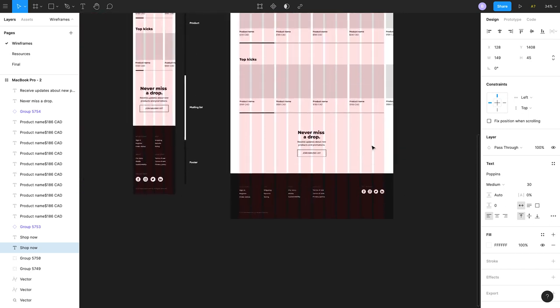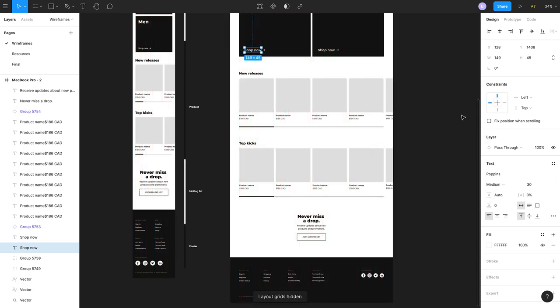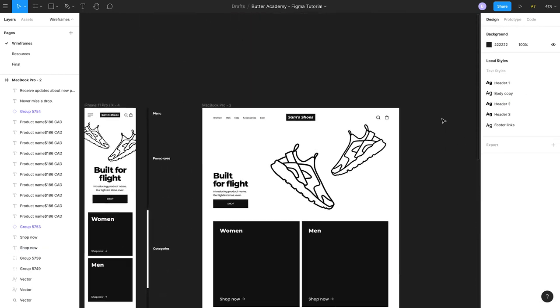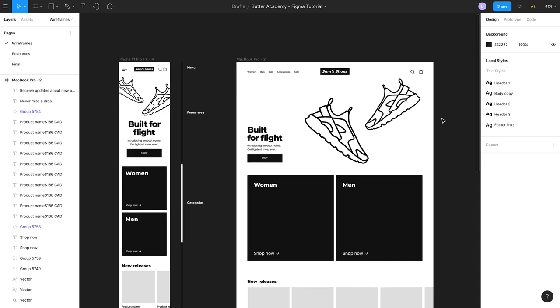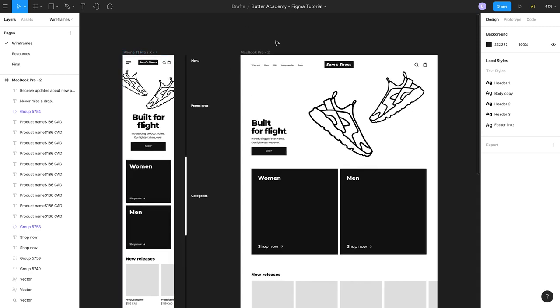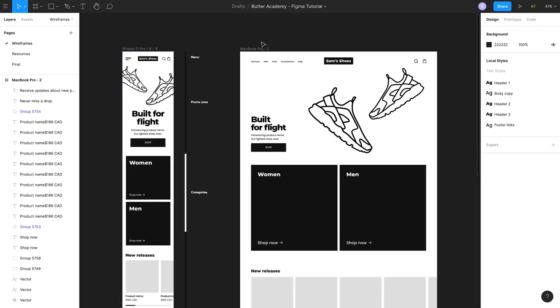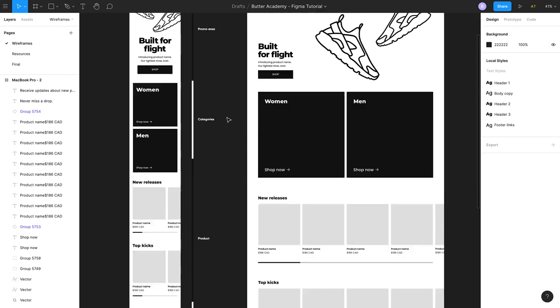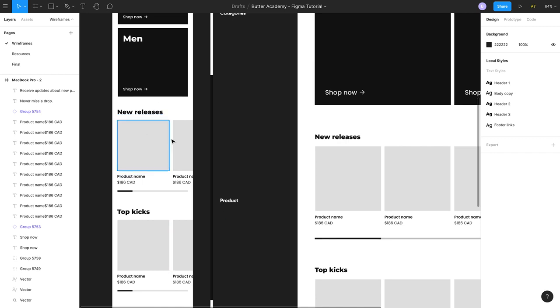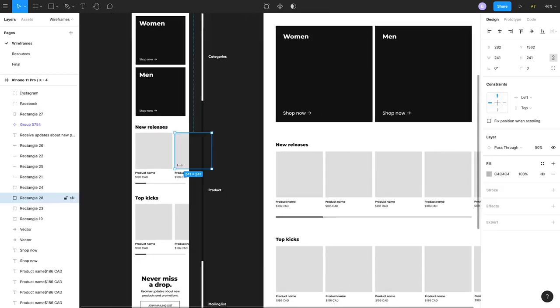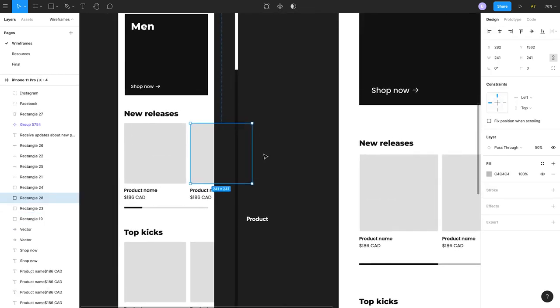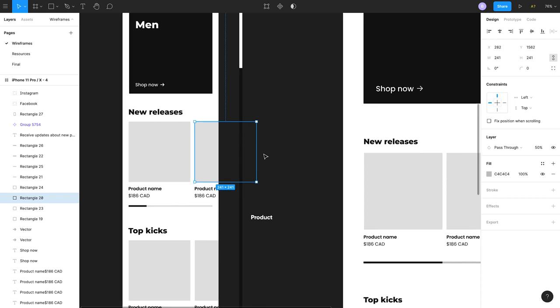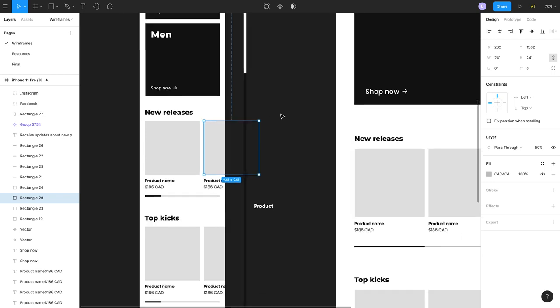And I'll zoom out here, turn off the grids, so you can see a final side-by-side view of both wireframes. And I will call out that here I've only done the mobile and desktop version. In your projects, you might want to do the tablet version as well. It really depends on how much your designs vary from device to device. So if you're finding that this interaction here is radically different on a tablet, you want to make sure you're designing wireframes for tablet, just so your UI designers and developers know what's going on across all devices.